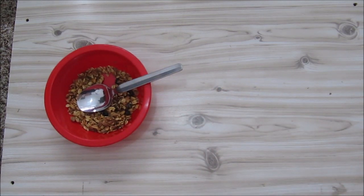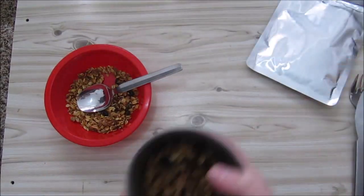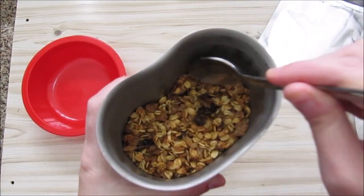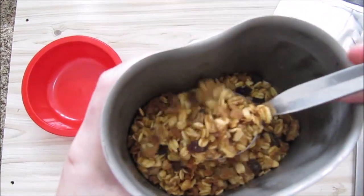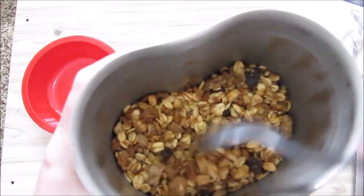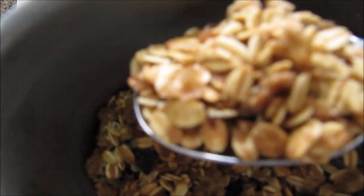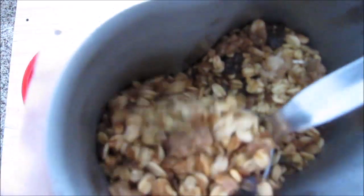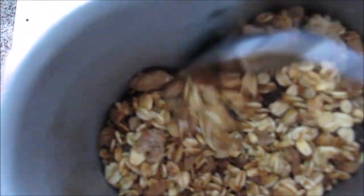Let's just see. I'm going to pour the rest of it here. You can see this is quite a lot of muesli. And everything is poured out. I can't see any milk powder in there. I don't like my muesli with stuff on. Can't really see what is in there. I see oats. So there's definitely some toasted stuff.